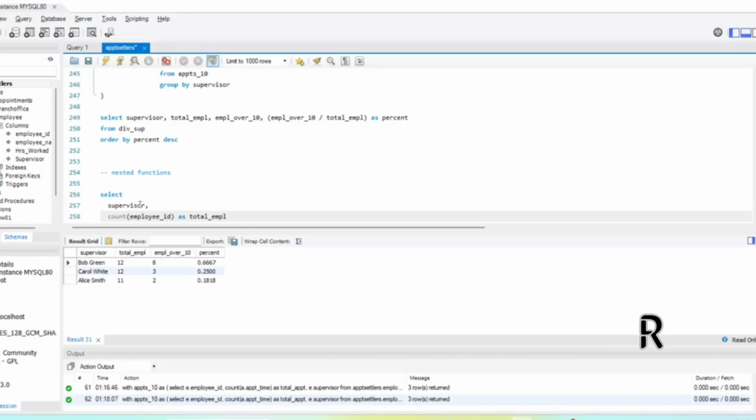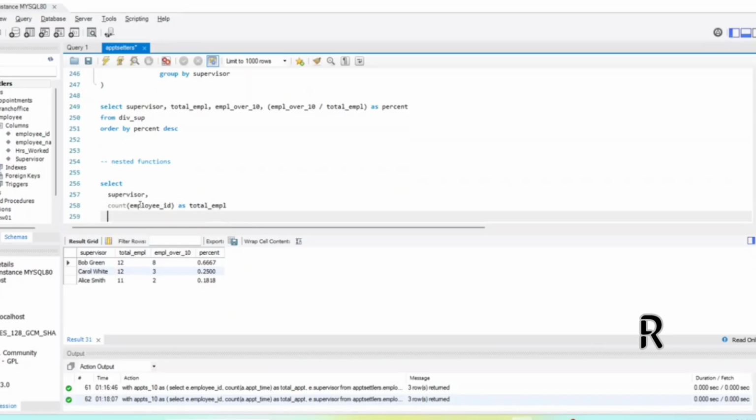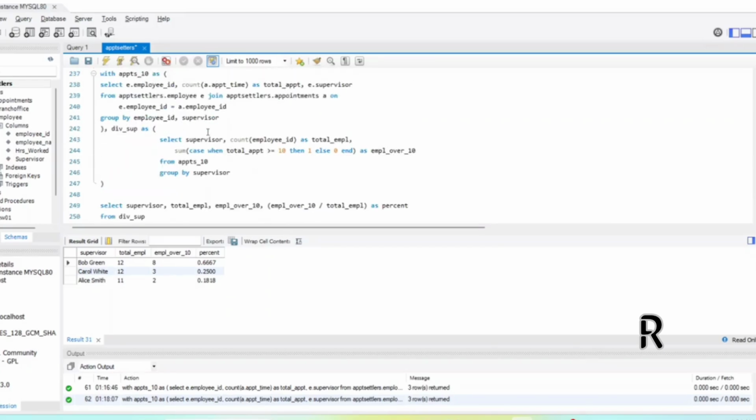Right, the same thing we did before, right? And then we're gonna use a case function right here, sum, the same thing we did.